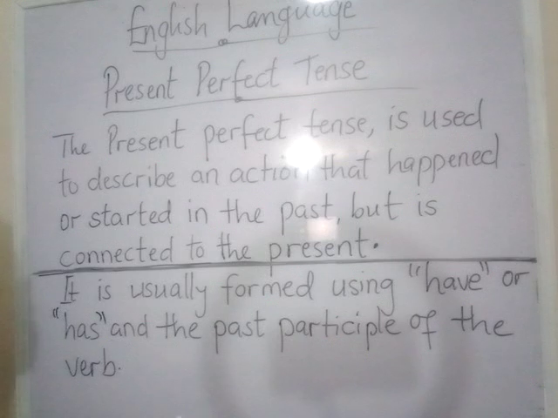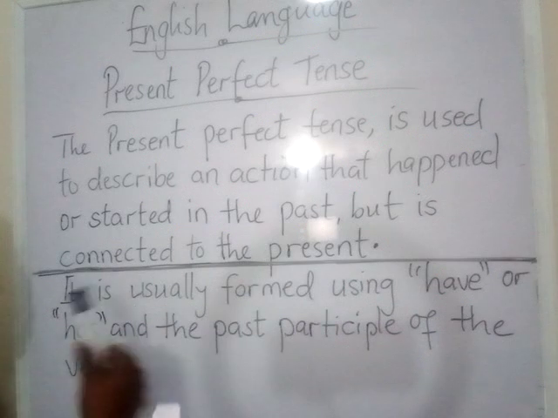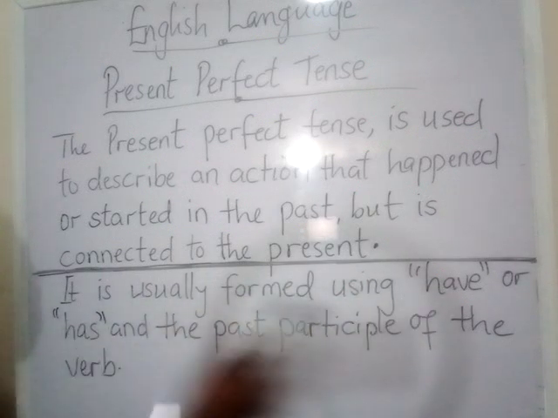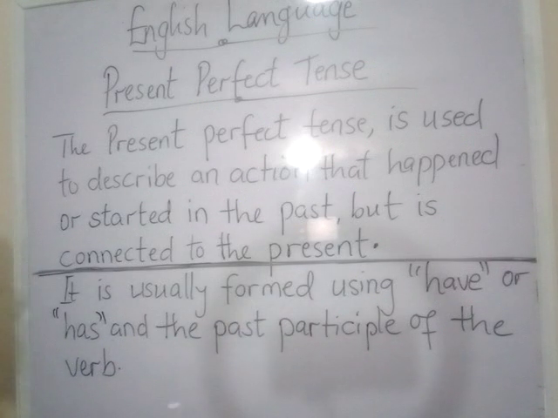We're going to look at some examples. Okay, don't feel intimidated or overwhelmed. We're going to break it down and you will see how it works. So that is how, generally, you express present perfect tense. And then when you use have or has, you always add the past participle of the verb. Whatever verb you are using after you have used has, you make sure the verb is in the past participle form. Okay, so we're going to look at some examples to see how present perfect tense is used.